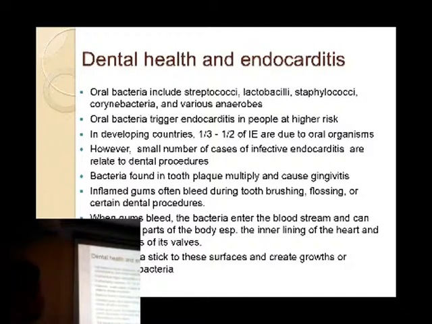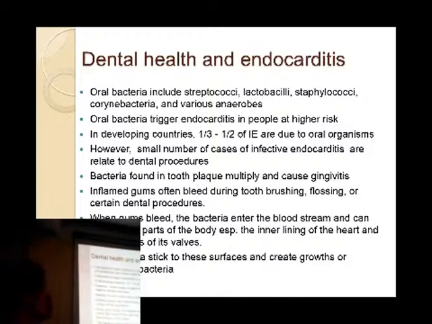Now, the usual bacteria found in the tooth plaque multiply within the tooth plaque and cause gingivitis. Now, if someone is having ongoing chronic gingivitis, the gum tends to bleed even with a simple brushing. So, after repeated and recurrent irritation due to the on and off intermittent bleeding, the growing organisms enter the bloodstream. So they free float in the bloodstream and enter the circulation looking for a site to adhere.